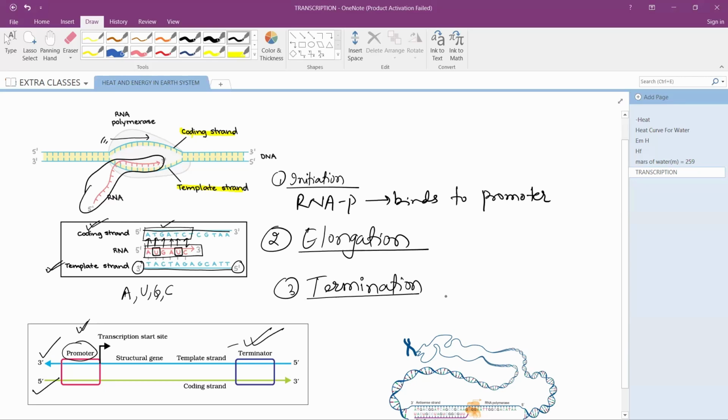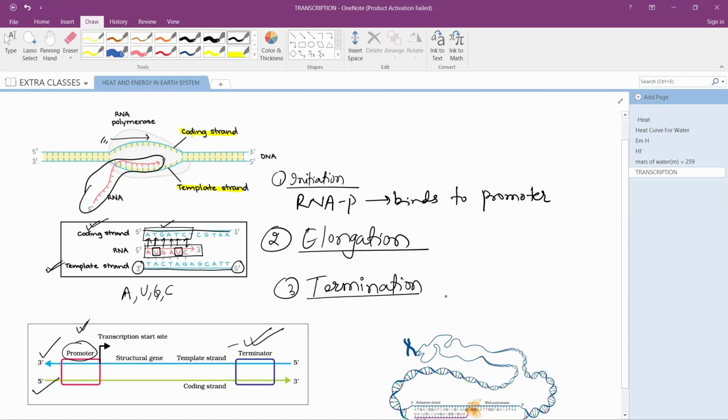So transcription and translation occur simultaneously in prokaryotes, but in eukaryotes, first transcription will occur inside the nucleus of the cell. Then, after a few modifications on the mRNA, the translation process will take place inside the cytoplasm of the cell. So what is the main difference of transcription in prokaryotes and eukaryotes?